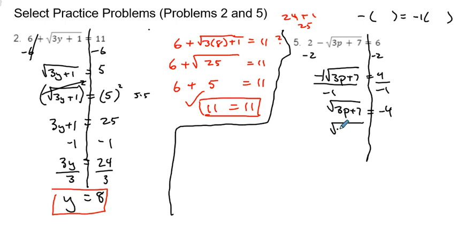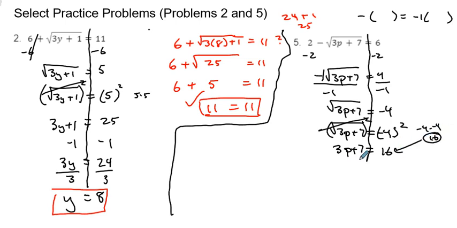I'm going to copy this down because my next step is going to be my squaring step. All right, so copied it down. We'll square both sides to get rid of the radical, right? So my radical goes away. You get 3p plus 7 equals -4 times -4 is positive 16, right? So that's what we put right there. And now we will subtract 7 because we still have a little bit of solving to do, we've got to get to p. So do the adding, subtracting first. Get 9, and then you get 3p equals 9. Let's divide both sides by 3, and you get p is equal to 3.